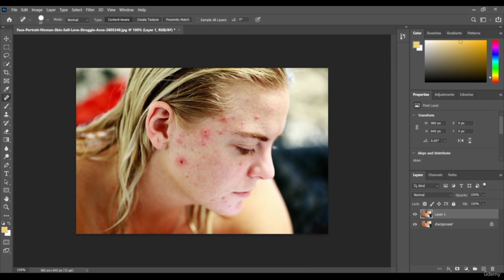Okay, so you have to place your mouse where the spot is, and then you have to click once, and you can see the spot just vanished. So we have a big red space in here, and we need to remove these things. And you can see the spot removed properly. So let me remove all the spots. You just have to place the spot inside your brush, and you just have to click with your mouse.